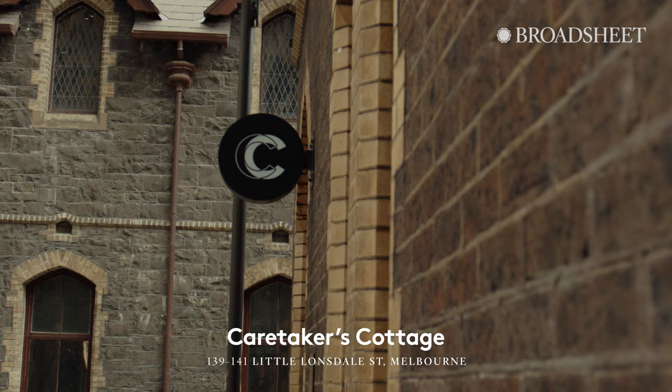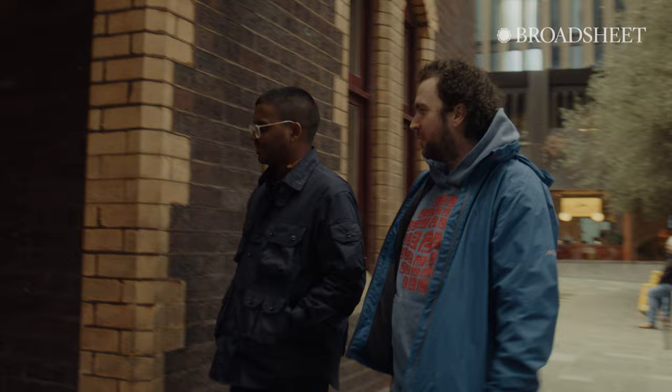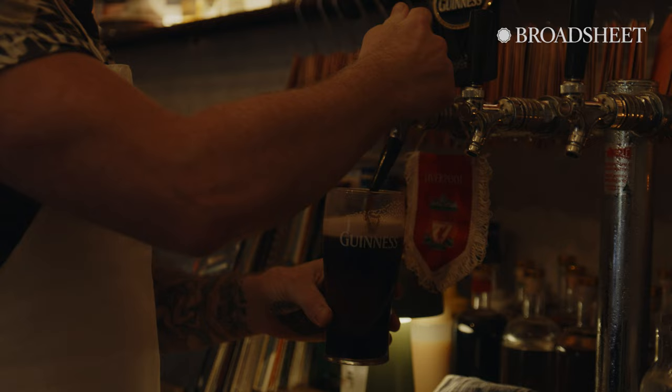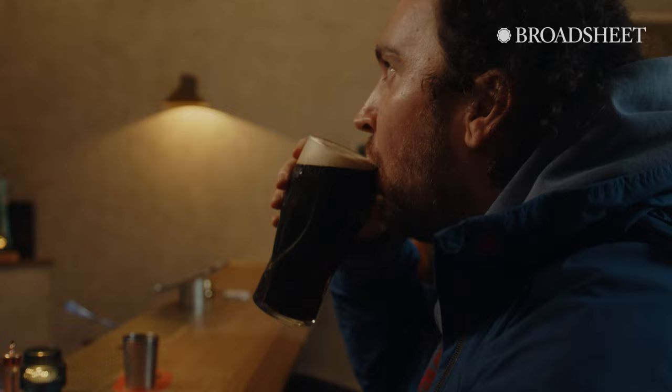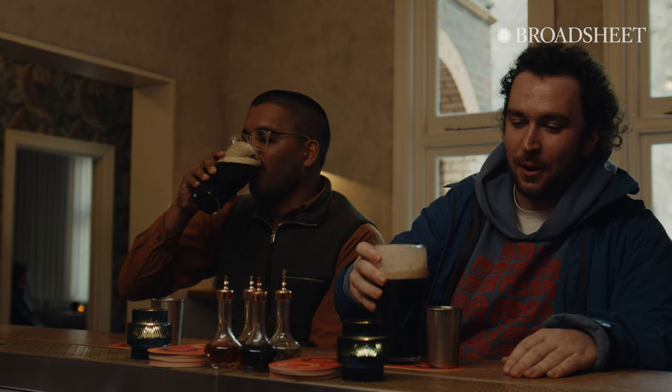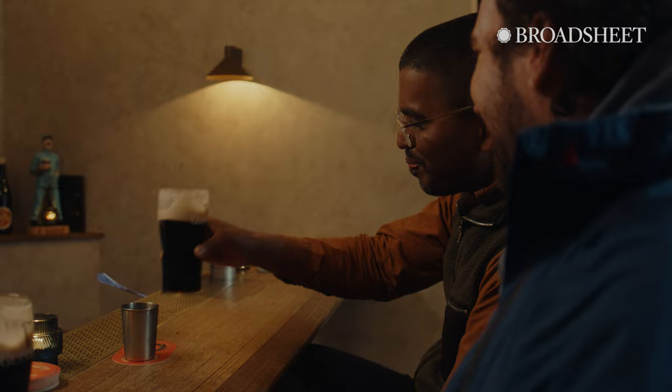First place we went to: Caretaker's Cottage. It's a good meeting point for both of us — top of the city. Caretaker's is a tiny pub, great music, great people and Guinness on tap. Matt introduced us to splitting the G. Apparently when you take your first sip of Guinness you're meant to cut the G with where you end up after your first sip. I was so close and felt so proud until Nagesh turned his glass around and blew me out of the water with a perfect 10 out of 10 score.